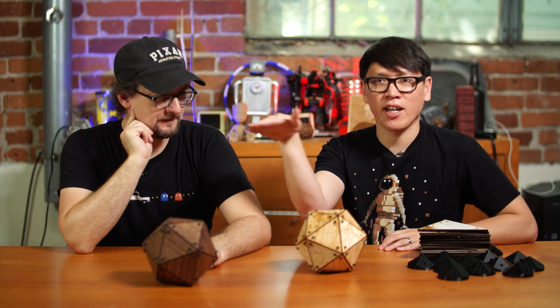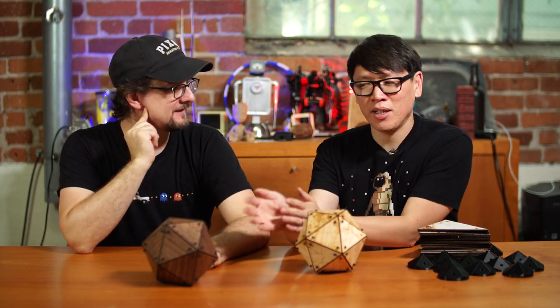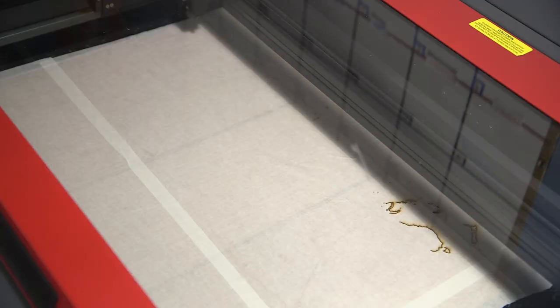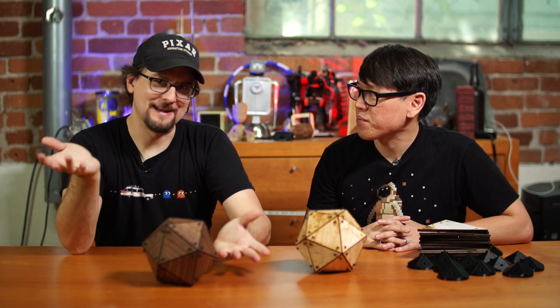When you're doing a raster engrave, it is like a dot matrix printer moving. On some laser cutters, it's going to be a little slower. On the Universal, it's pretty fast, but you're still watching it go line by line. With the vector engrave, which I did for these longitudinal lines, they look perfect. Yeah, and they go really fast. Real fast. So why would you do that? That's a good question.